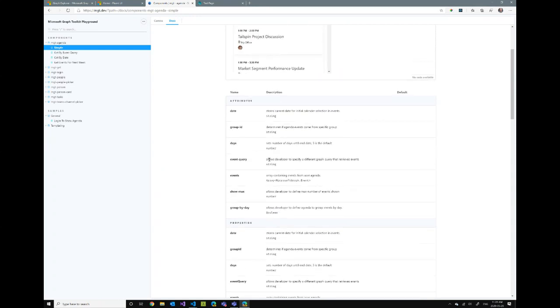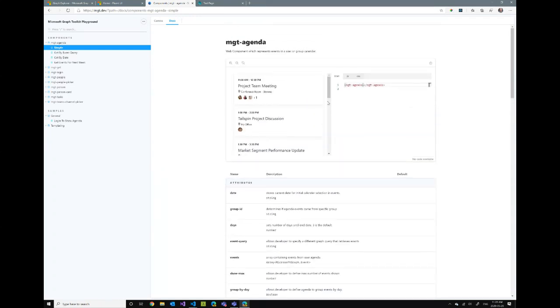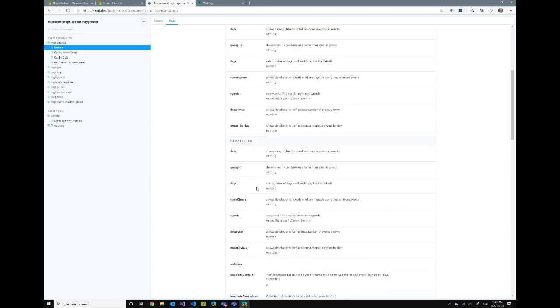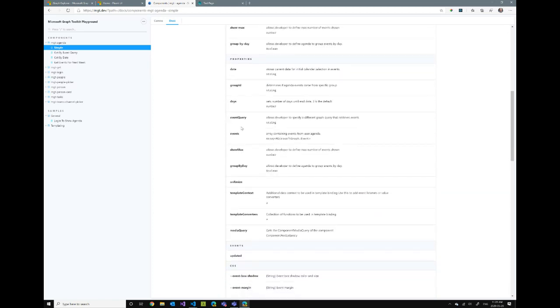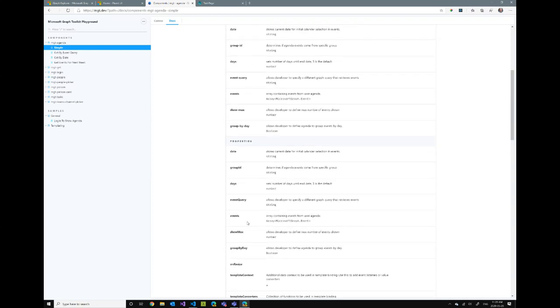So what's the difference between attributes and properties? The attributes are usually the things that you would be passing inside of HTML itself. The properties would be if you're accessing the Graph Toolkit control through code. So you're using JavaScript or something like that behind the scenes, and you want to pass information. This is how you do that.